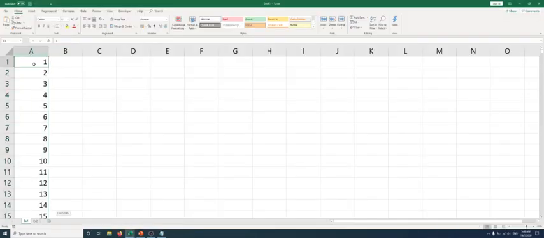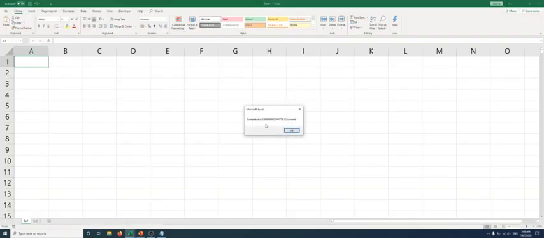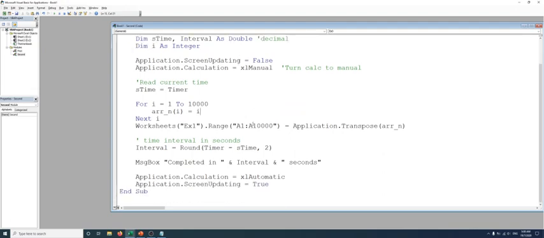Let me delete this one. Right, so you see somehow it becomes scientific formatting, so it's like 0.03 second. Okay, anyway, this is the main idea here.